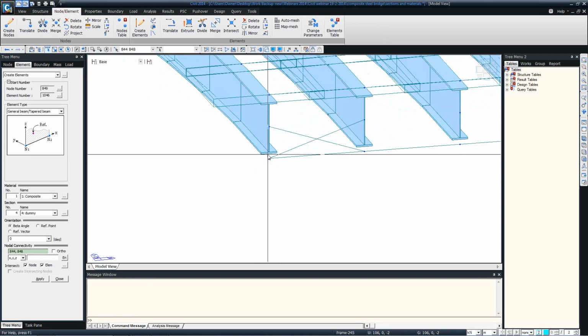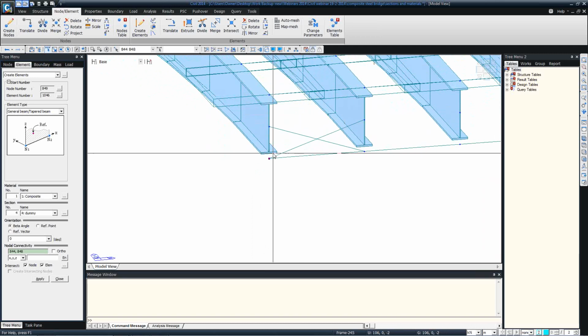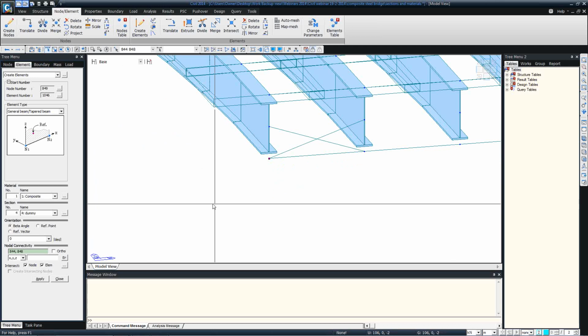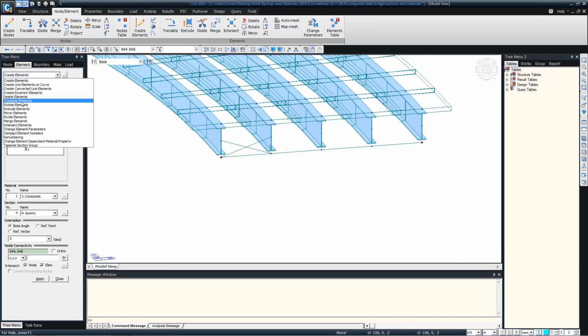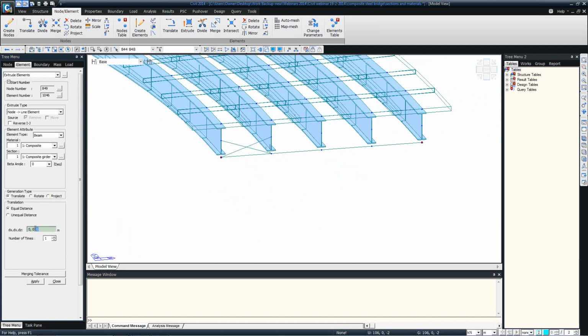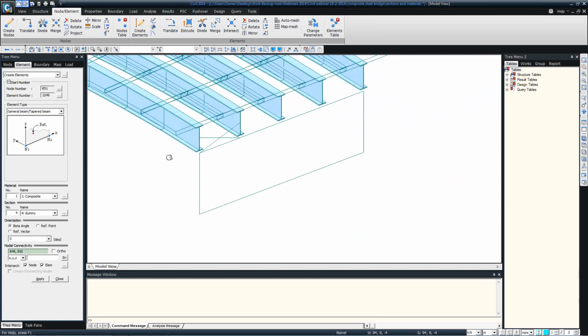We can have a node at the bottom fiber of each steel section and connect them with bearings. Using these nodes of the abutment, we can extrude them in the downward direction. Let me apply, and then create elements, dummy. So that's the abutment section.